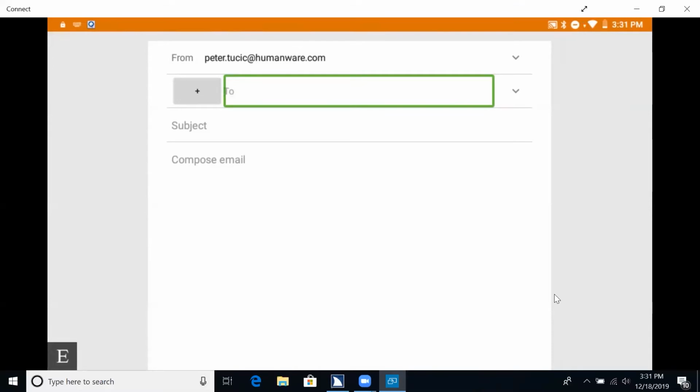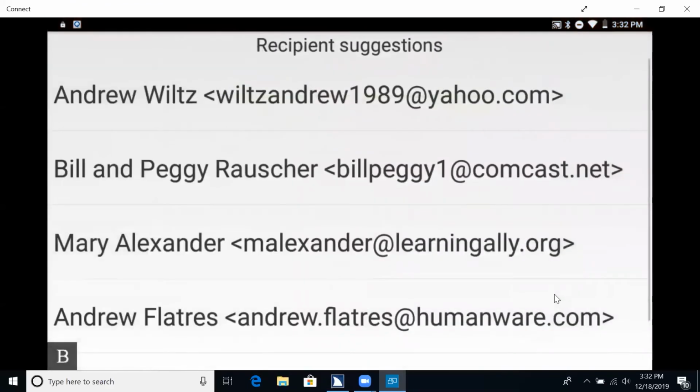But what's very useful is there is a command to pull up suggestions from my contacts list. We're going to send this email to Andrew, our blindness product manager at Humanware. So I'm going to type in the first couple letters of Andrew's name, which are A-N-D. And I am going to get email suggestions by pressing space with backspace and the letter E all at the same time. So again, space, backspace, and E.